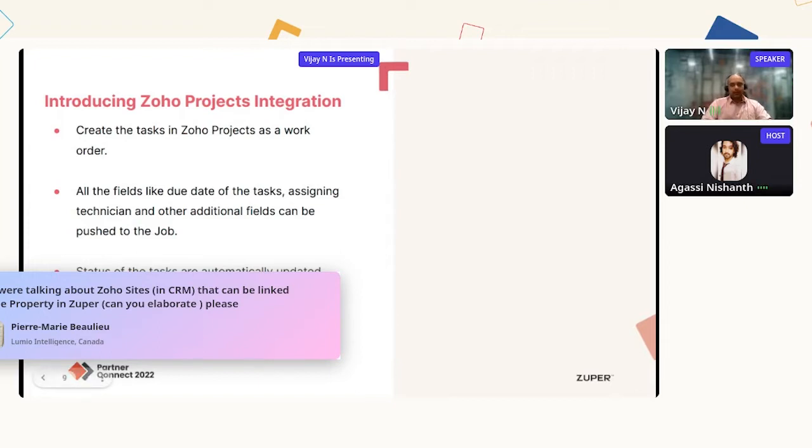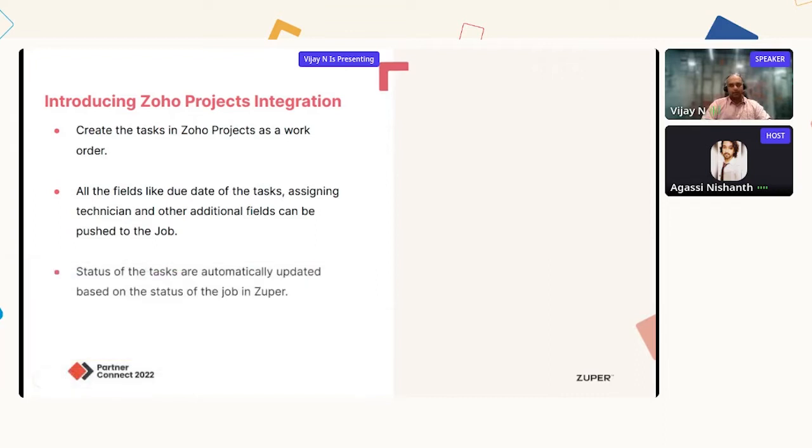Okay. So we have properties that are not an out-of-box module in Zoho. As many of you know, Zoho allows customizing the entire module, the entire layout altogether. Even though there are some modules that are available out of the box, we have seen cases where the customer themselves create an entirely new module. And we have the capability to push these modules to any module within Zuper.